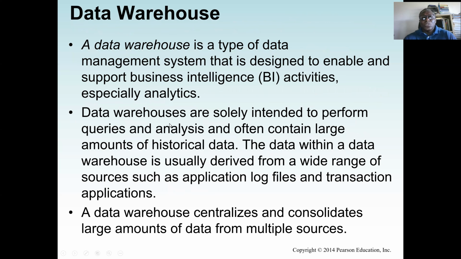So a data warehouse normally will be a place where a company will store their historical data. And these data are normally important for analysis to find a pattern or support some decision-making process based on previous activities of the company. So a data warehouse is a type of data management system that is designed to enable and also support business intelligence activities, especially, again, analytics. So data warehouses are solely intended to perform queries and analysis and often contain large amounts of historical data.